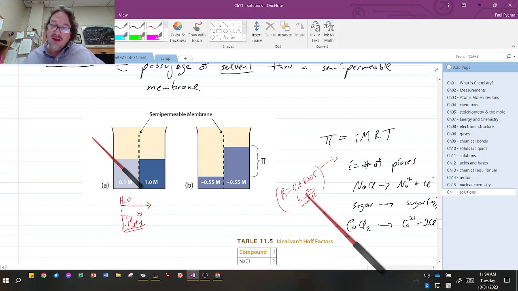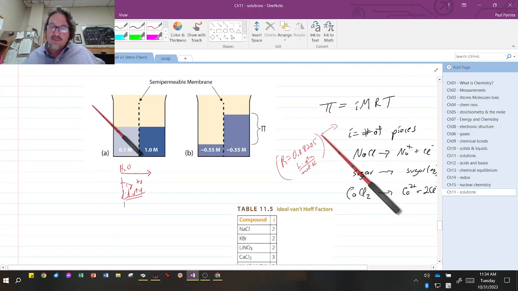But again, if you're using a different pressure unit instead of atmospheres, like bars or torrs, you could use the corresponding value for R. For these calculations, we're probably just going to stick to this one for the most part and leave it in atmospheres. But questions might give it differently, in which case go find the right value of R. M is the concentration, the molarity of the solution that you're trying to measure the osmotic pressure of. And i is called the van 't Hoff factor.